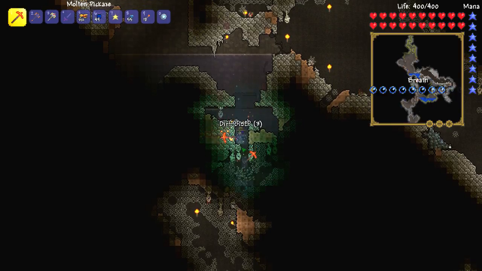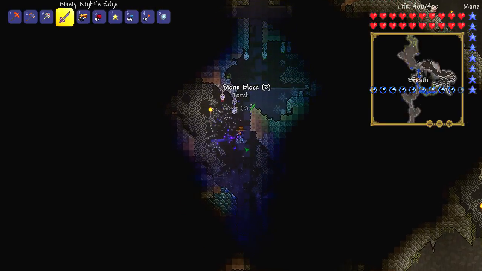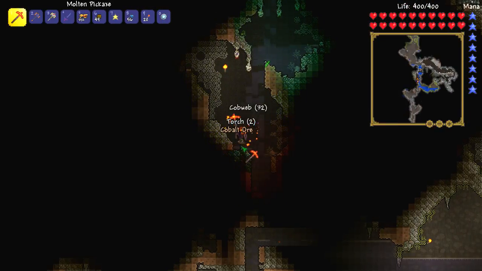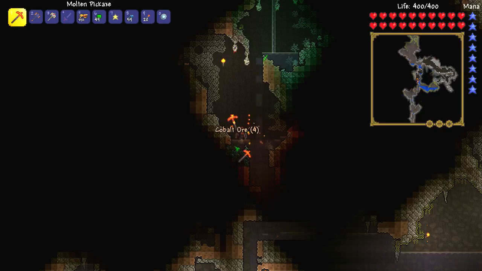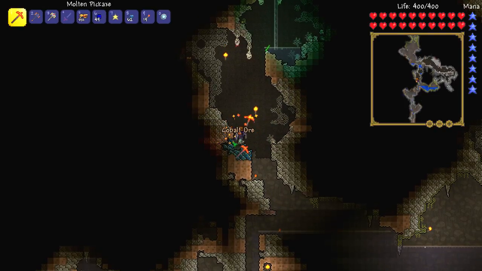A little bit of that. And here we go. Hey, there's some cobalt down there. Pretty useful, but now I can't see. Good job, Python. You are really good at mining. Like, really? Why did I do that?